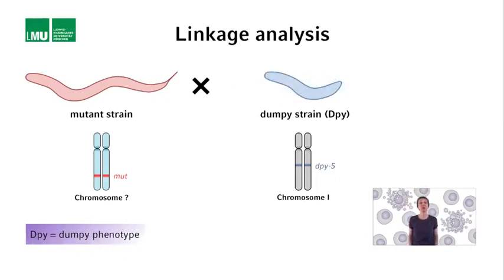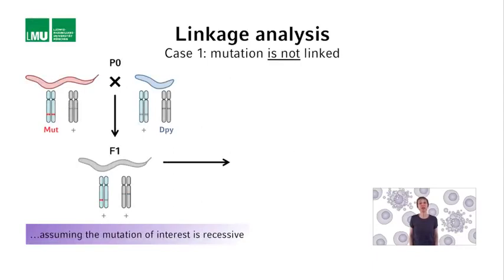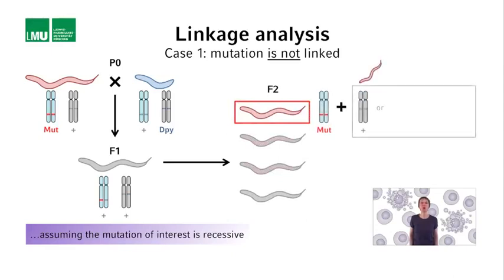The DUMP5 gene is also good for this purpose because it is located in the middle or center of chromosome 1. The F1 cross progeny is wild type if the mutation of interest is also recessive. The F1 animals are allowed to self-fertilize, and in the F2 generation, you look for animals that are homozygous for your mutation by screening for animals that exhibit the phenotype that is caused by it. About 25% of the animals in the F2 generation should be homozygous for your mutation.